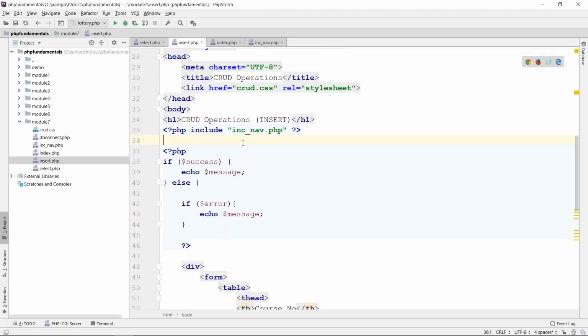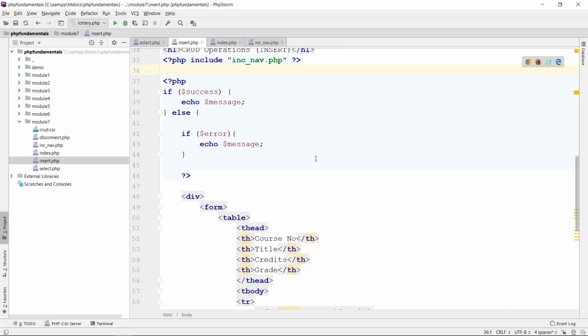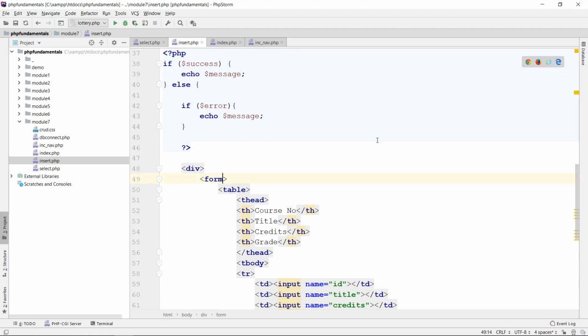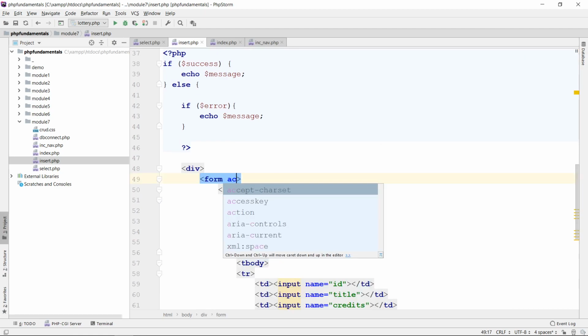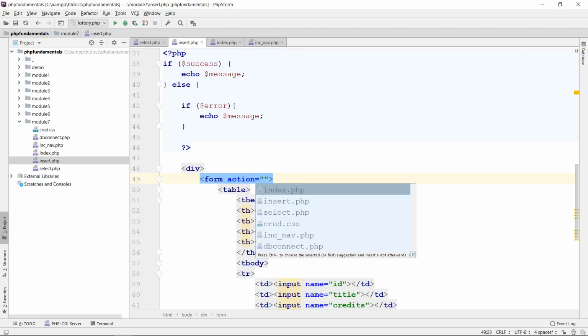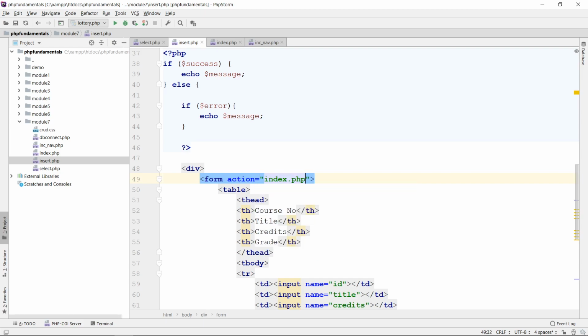All right. So let's see. Let's save this and see what happens. Well, actually, I have to fix the form here, not complete yet. So the action would be to go to itself. You can leave it blank, or you can just say the insert. No, not index. Insert. And then the method would be set to post. All right. So that's a form. And let's go and run this.